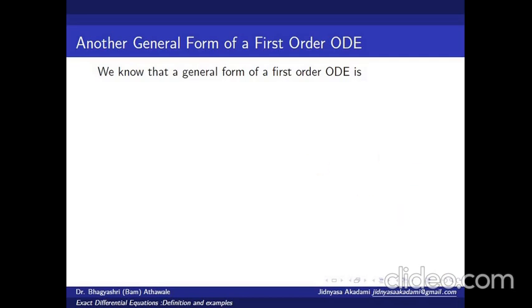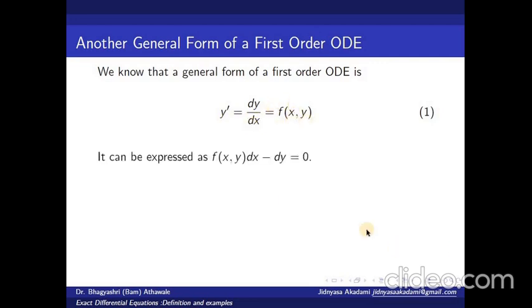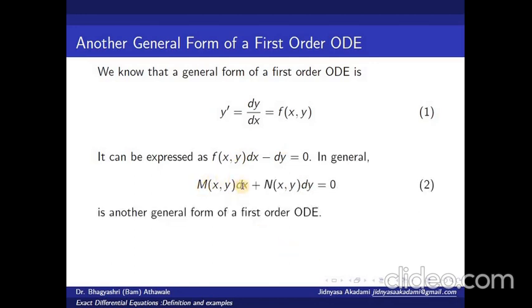Now we know that a general form of first order ODE is y' is equal to f(x,y). The ODEs in our consideration is y' is equal to f(x,y). So, multiplying this f(x,y) by dx, I can write the differential equation as f(x,y) dx minus dy equal to 0. If this function f(x,y) is a rational algebraic function, that means some denominator is there and numerator is there, multiplying by that denominator, in general, I can write this as some function of x,y into dx plus some function of x,y into dy is equal to 0. And standard notations for these two functions are M and N. So in short, we call this form M dx plus N dy equal to 0, where M and N are functions of x and y.